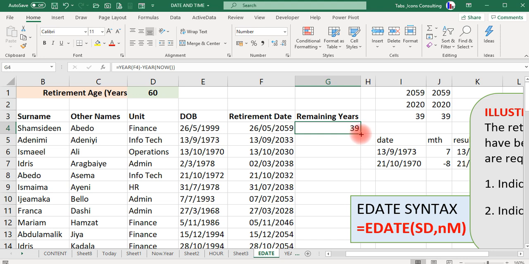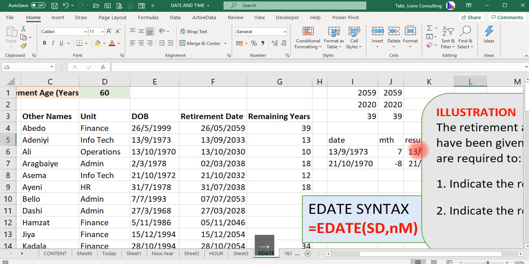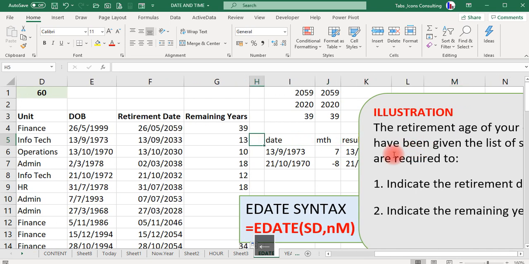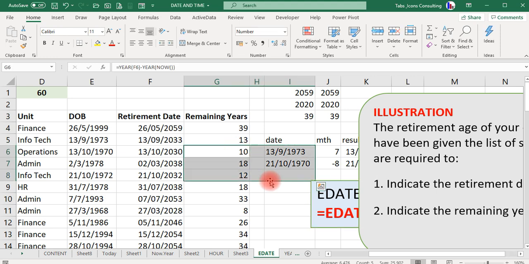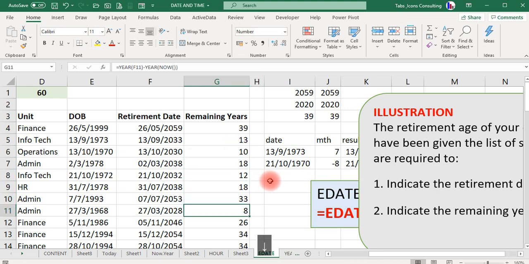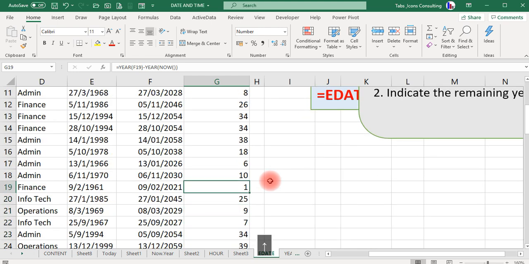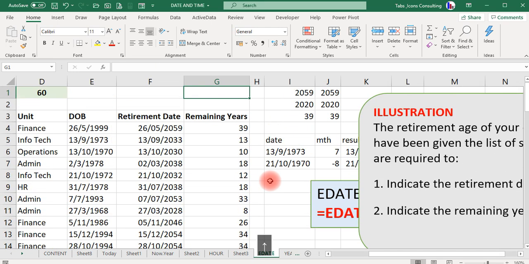All I need to do is just to copy this down. So I have all these remaining years. If I begin to scroll down, you'll see the number of years remaining for each person. This guy has 8 more years because he's retiring in 2028, and I have one guy retiring in 1 year's time, that is in 2021. This is all that we need to do to achieve that.